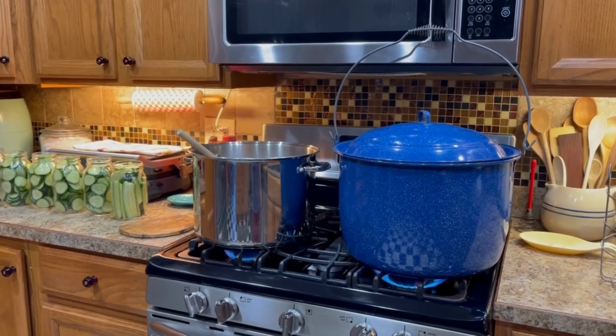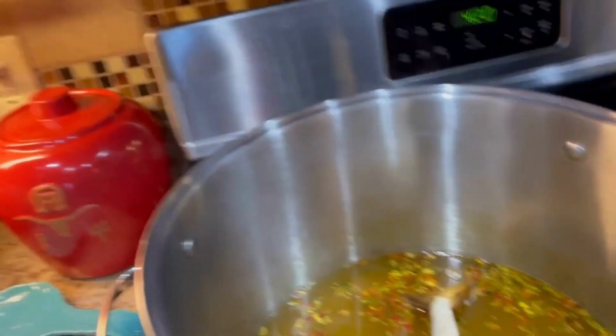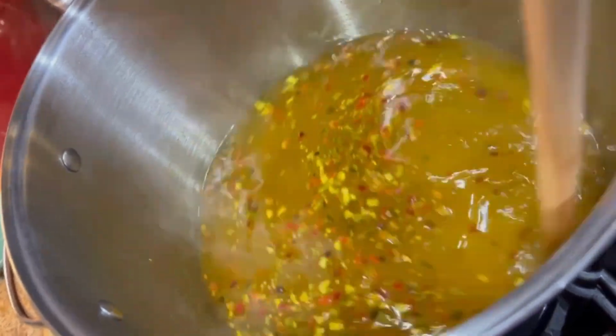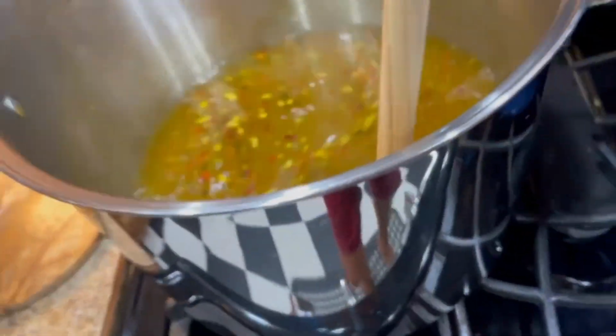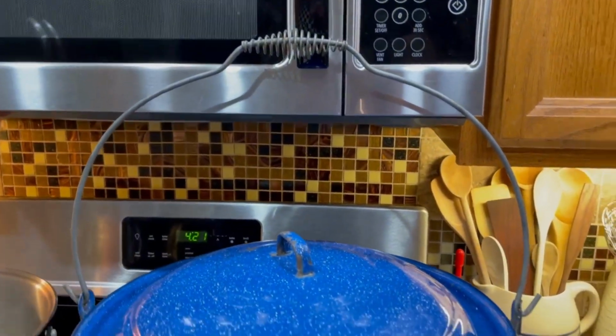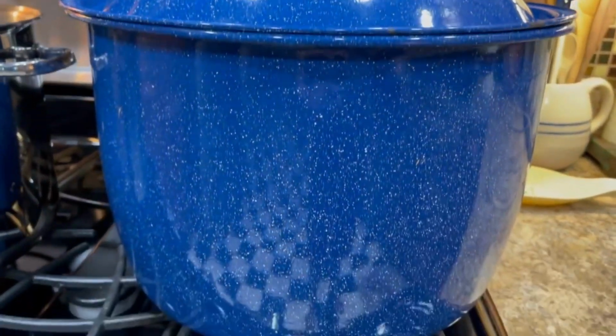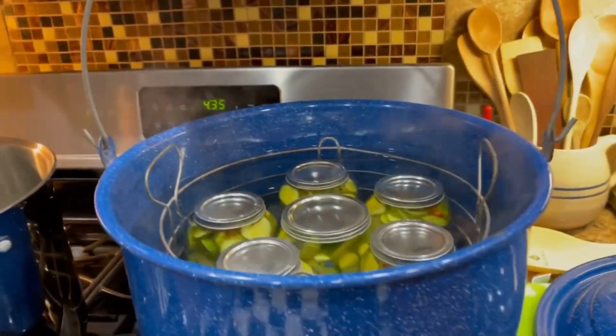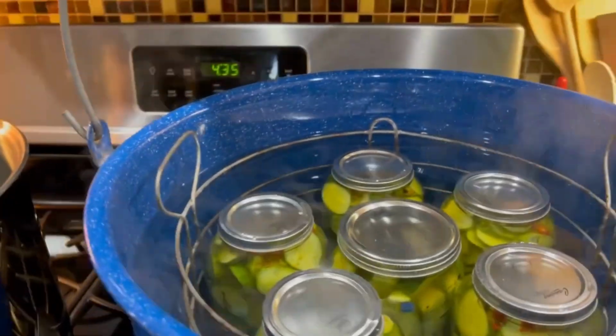And so here I am getting ready to make dill pickles. Actually, this was spicy dill pickle that I was making. And there's that pot, Mama's canner, water bath canner. I love that pot. Anyway, I made quite a few pickles. I think I got 12 that day.